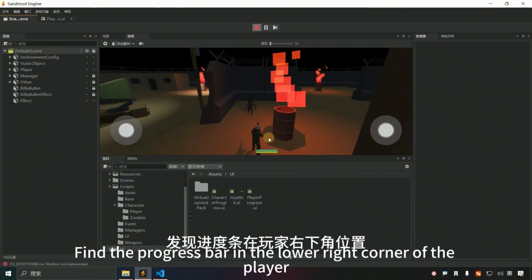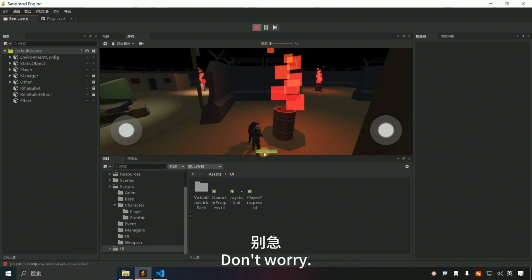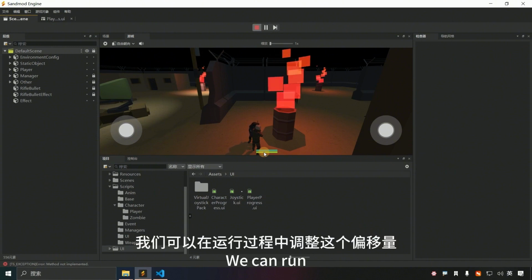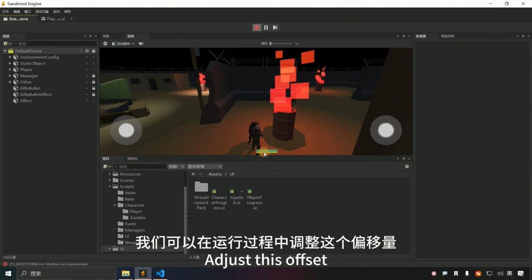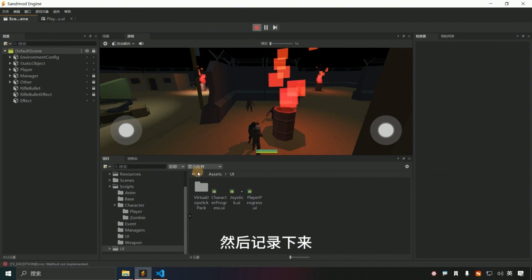Run. Find the progress bar in the lower right corner of the player. Don't worry. We can run, adjust this offset, then record it.